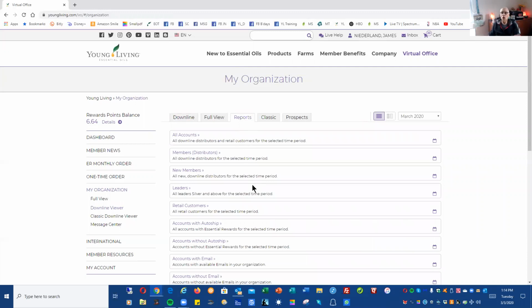Now, if we're looking for people who have gone inactive, in order to be inactive, you have to have not ordered for a year. Okay. With the downline viewer, I can see everybody who's been inactive since Young Living got online, had a website, which was 2003. Do I want to go back that far? No. There's more than one reason, but a big reason is that many people who were around in 2003 aren't around anymore. Also, most likely their contact information has changed. They won't have the same email address. They won't have the same phone number. Even from 10 years ago, often people's contact information has changed.